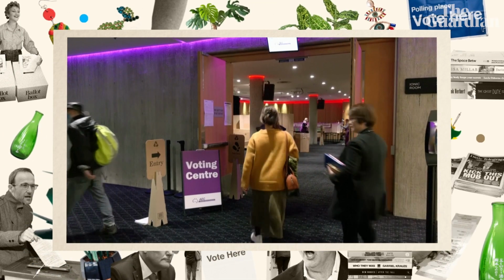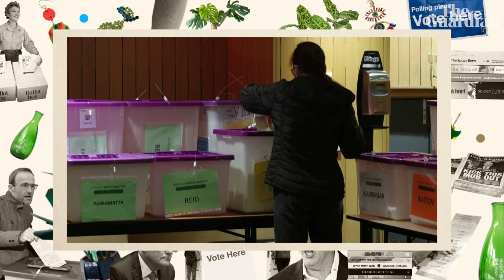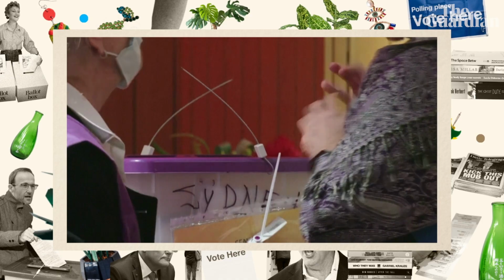Postal votes are for people who can't make it in person to the polls. Perhaps they're in jail, maybe they're immunocompromised, maybe they just live too far away from the nearest voting centre. Now let's go to the next option, early voting. Early voting is exactly the same as traditional voting, except you can go to the polling booth anytime 12 days leading up to the election. It's technically meant for people who are unable to get to the booths on election day, but the electoral workers won't require you to provide any proof that this is actually the case when you arrive.